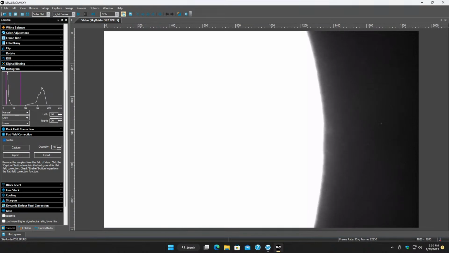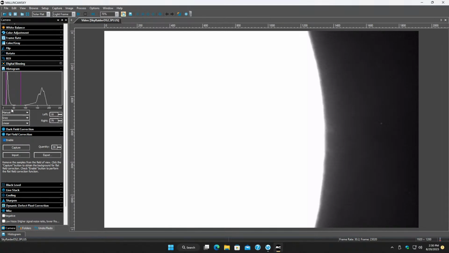Now, as you can see, I'm just playing with the histogram. I'm not messing with gain or exposure. If you set your histogram up properly to use about what I have, sometimes I'll go a little past the 200, then all you need to do is move the white point or the black point to see the features.